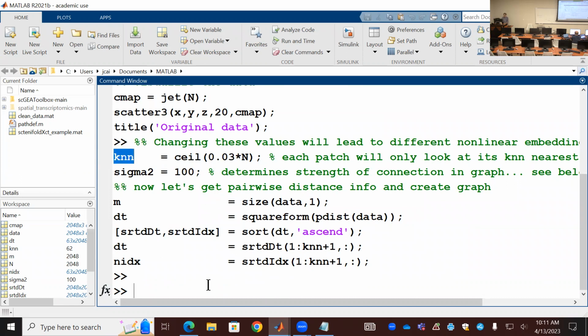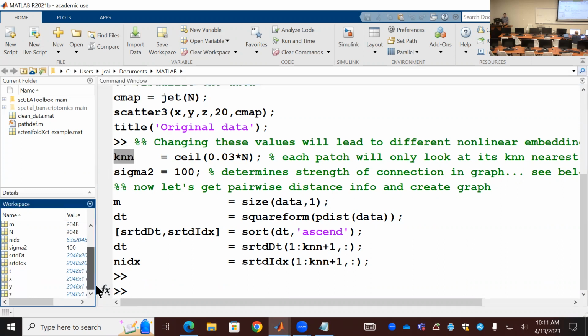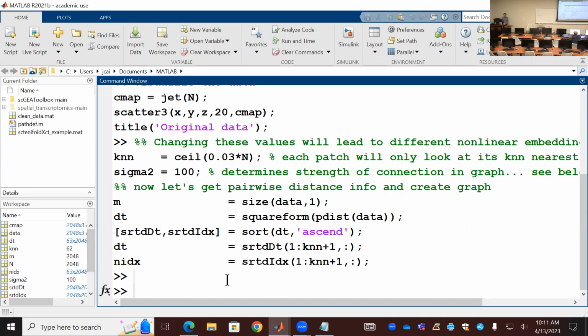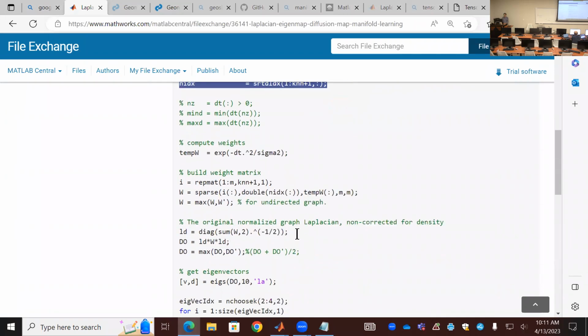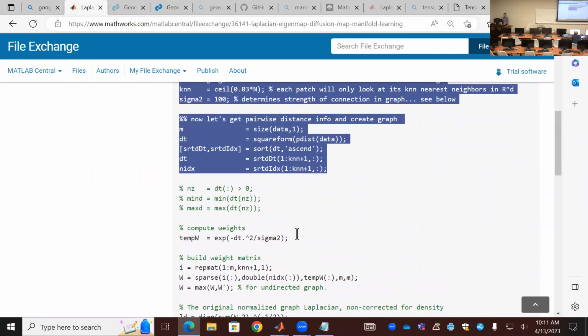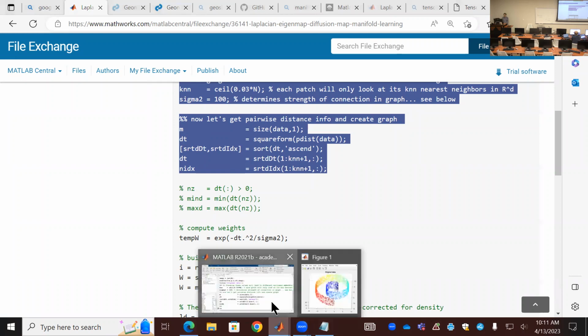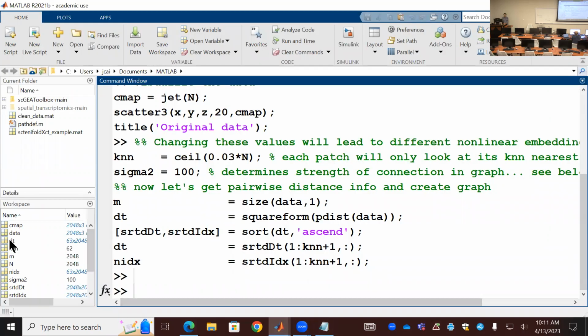There's just a KNN network. It's not a KNN network, it's a distance matrix in the dt.